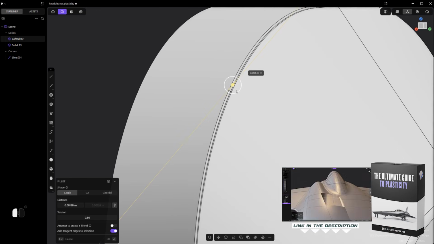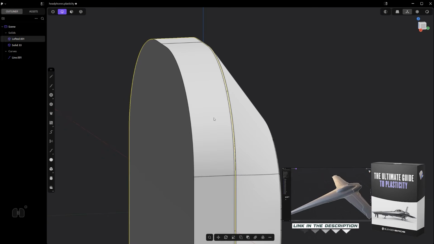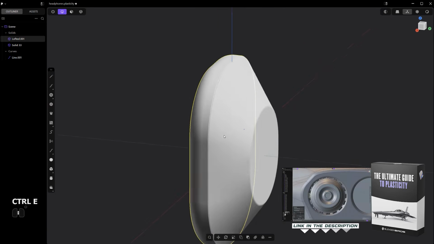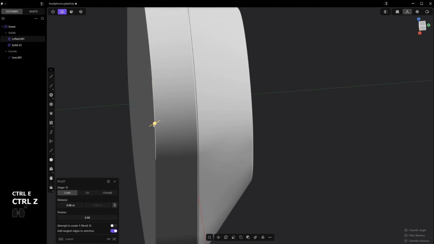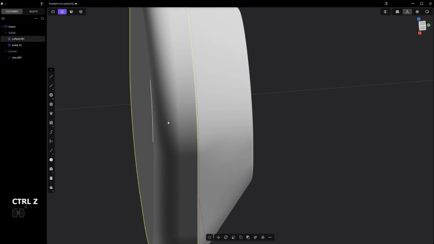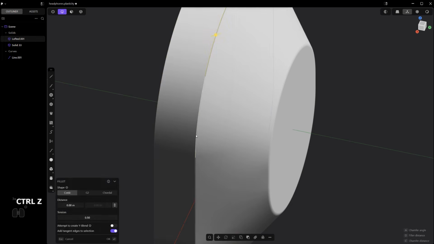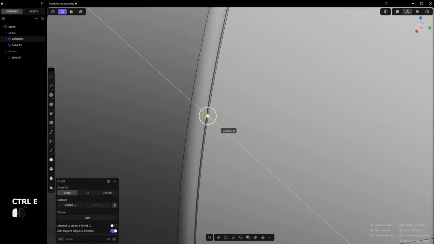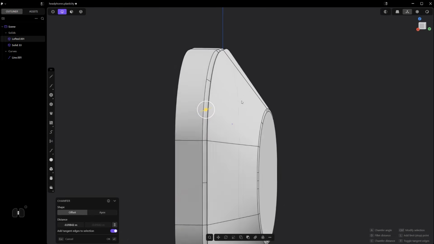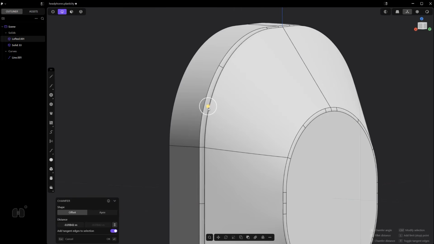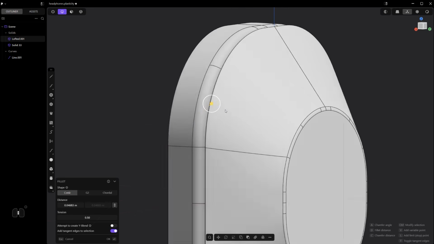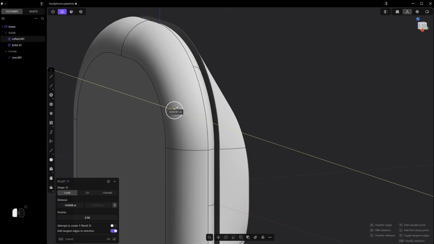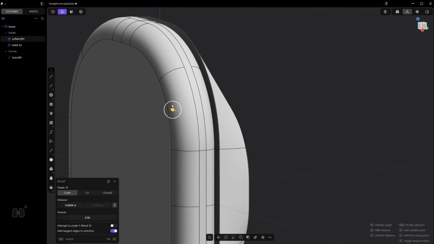Actually, you know what? This could be smaller bevel, and this could be larger bevel. Let me see that. I'm not sure if I like that. Maybe this should be larger. You know what? The chamfer could be interesting here. But fuck it, let's go with a cushion like this. And let's see if this makes any sense.